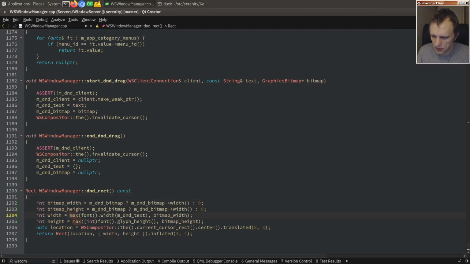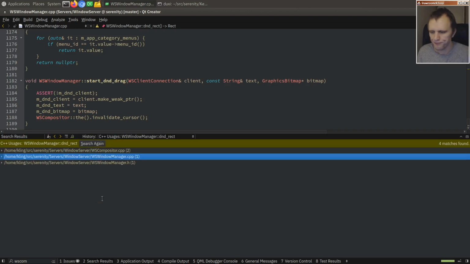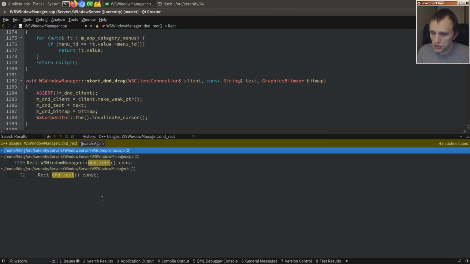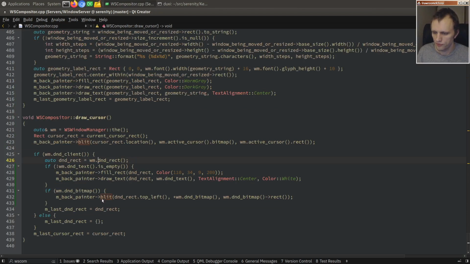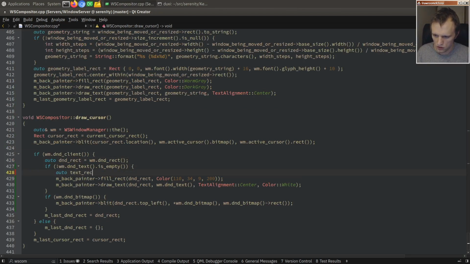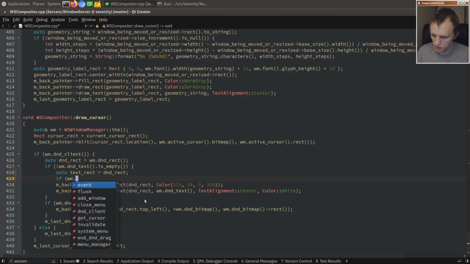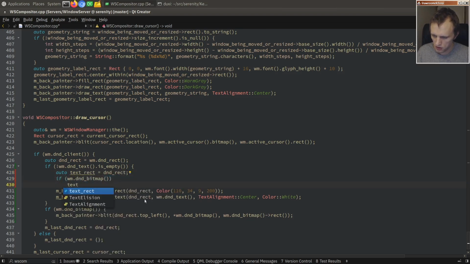So maybe instead of max on these, we'll add them together on the width, and then when we're painting, text rect is D&D rect if WM D&D bitmap, then we'll move it sideways.